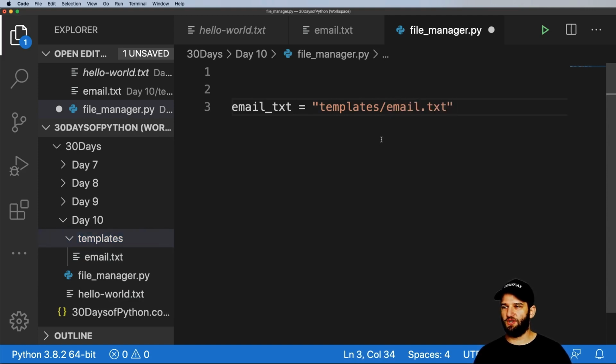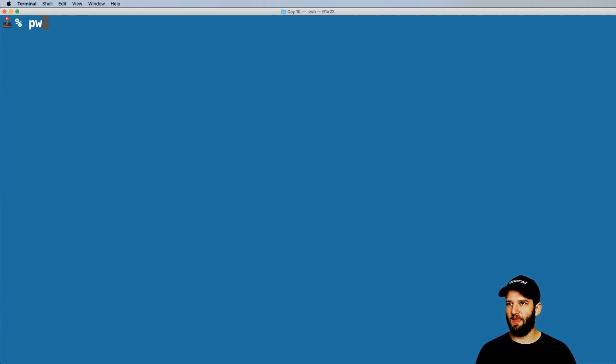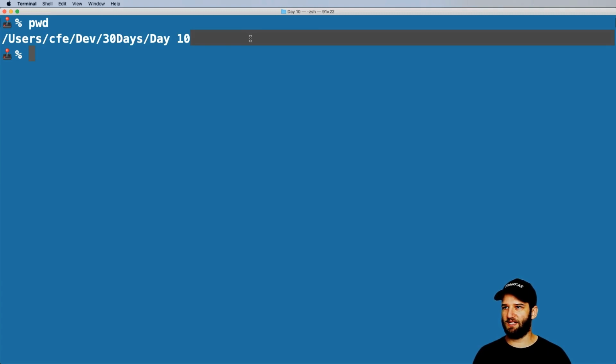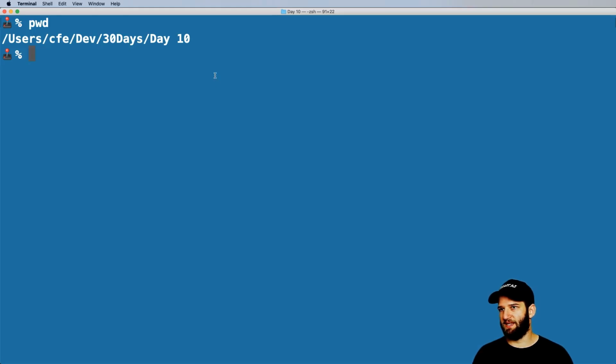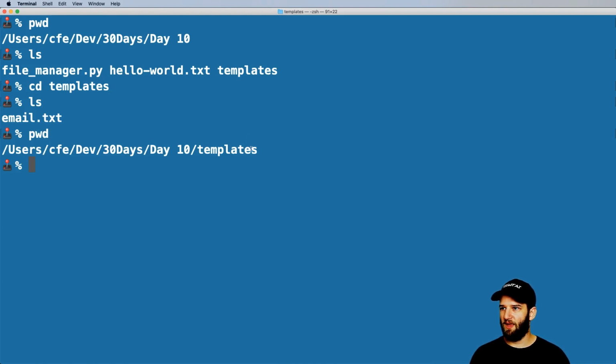Now, if you're on Windows, you might be like, well, hey, Windows paths are slightly different. In other words, let's go ahead and exit out of the shell here and clear this. If I do pwd on a Mac, this is what I get, right? That's the actual path to where things are. So adding a slash to this and getting something like that sort of makes sense, right? So in other words, if I cd'd into templates and I do pwd, I see that now this is my path, right?